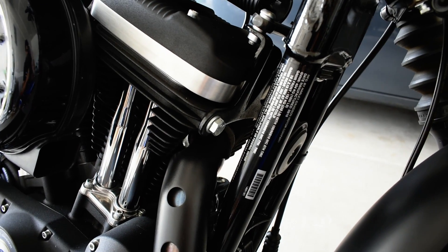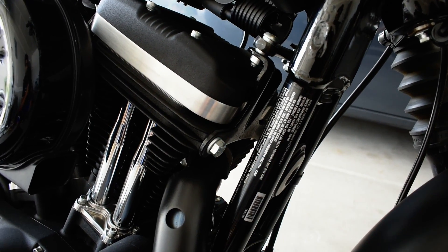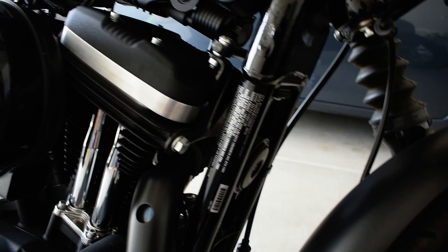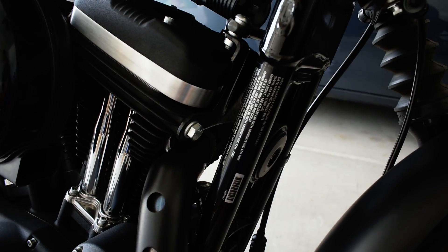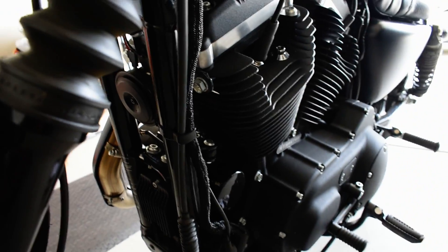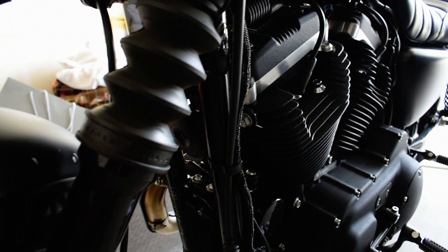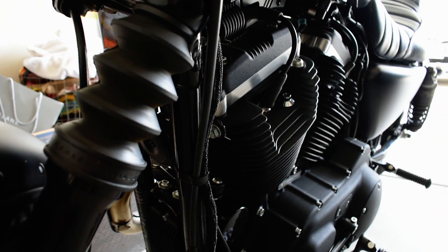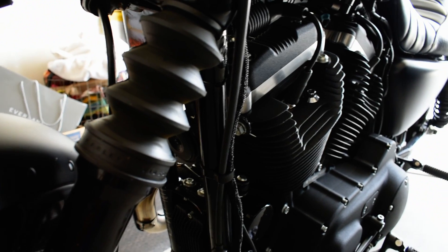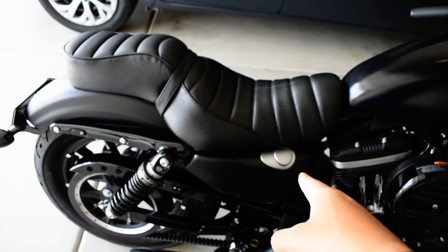The very first thing to check right here — I don't know what that bolt's called — but there is a torque spec. It's difficult to torque that bolt because as you can see it's in an awkward position. There's another one on the other side right there. It's difficult to torque because this is in the way, but just grab a wrench and make sure it's tight all the time.